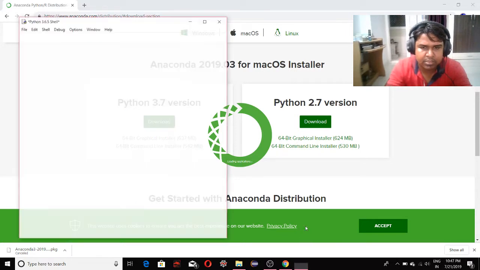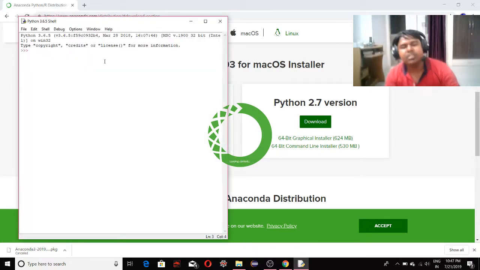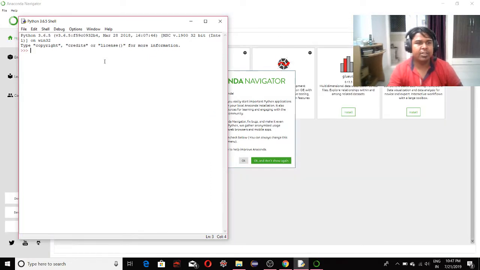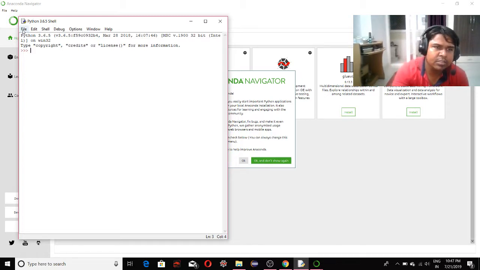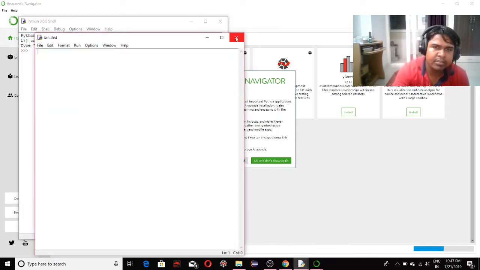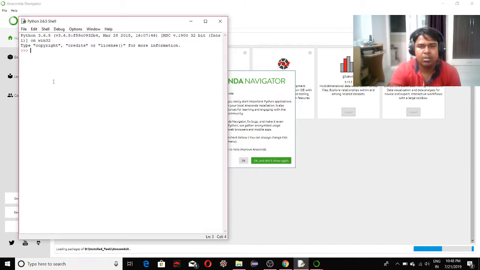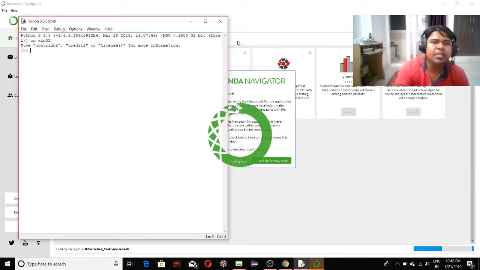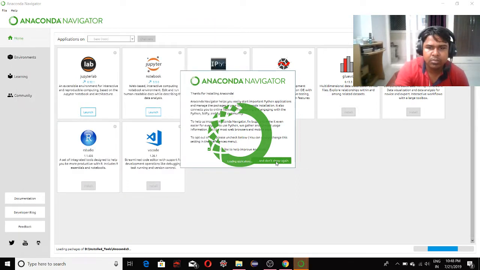So let it be. This is the base IDE, or the base tool, for Python, which you'll find even, I think, without Anaconda, if you have installed Python separately apart from Anaconda. So you can do all kinds of programming over here. You can write your Python scripting file here and then run it using the command prompt, or by some other way. So I'm closing it.